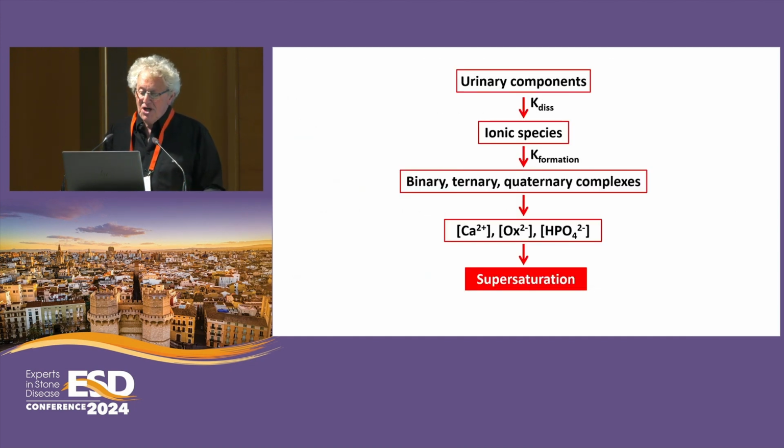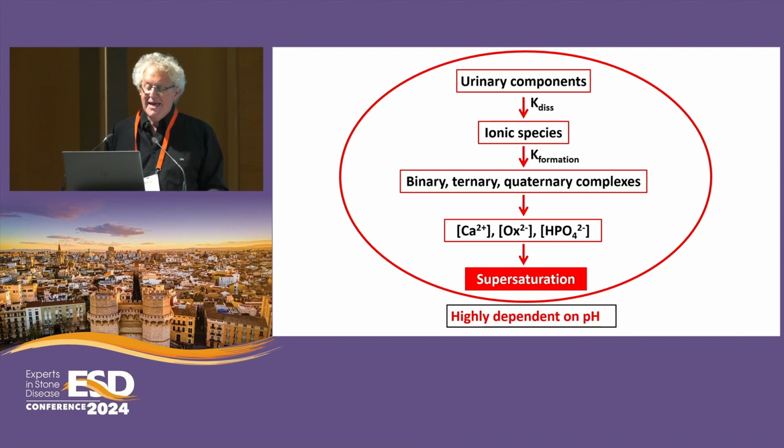And of course, I spoke a moment ago, I showed you this is now a different diagram. This is the process of getting supersaturation. So here's the first point that I want to make. All of this is highly dependent on the pH. So the supersaturation eventually depends on the pH.